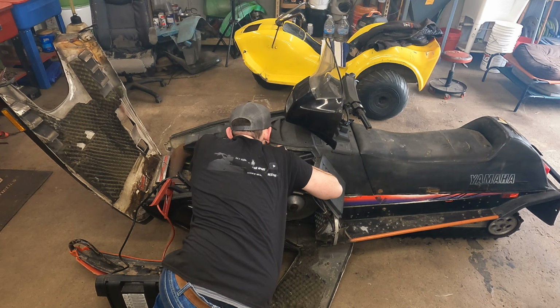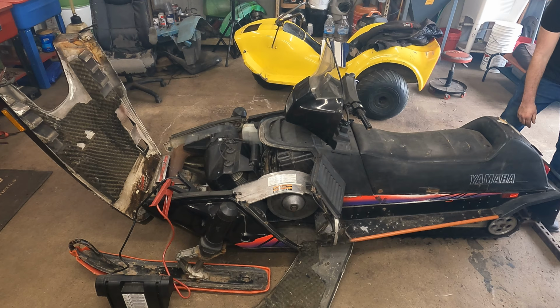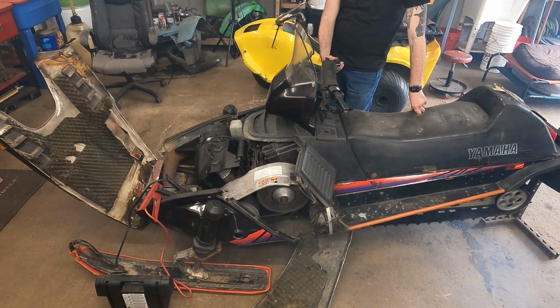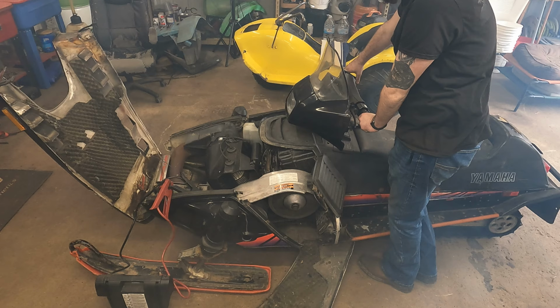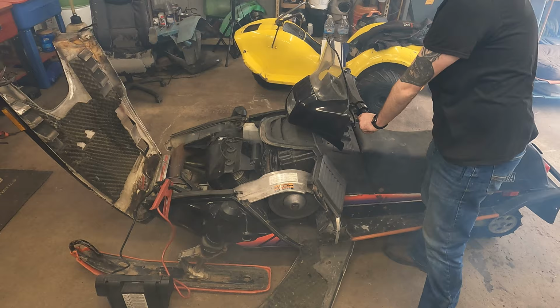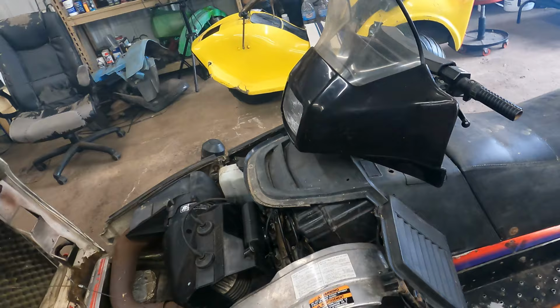It sounds pretty good, actually. I would like to do one heat cycle on this right now, so I'd like it to run a little longer. We've got to fix a gas leak, but it runs pretty damn good. All right, I'm going to see if maybe we can do a quick and dirty fix on this outside carburetor.